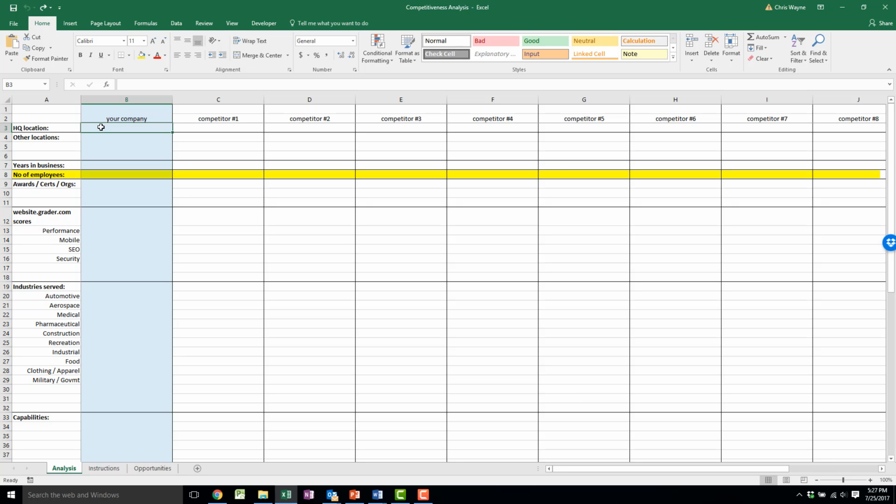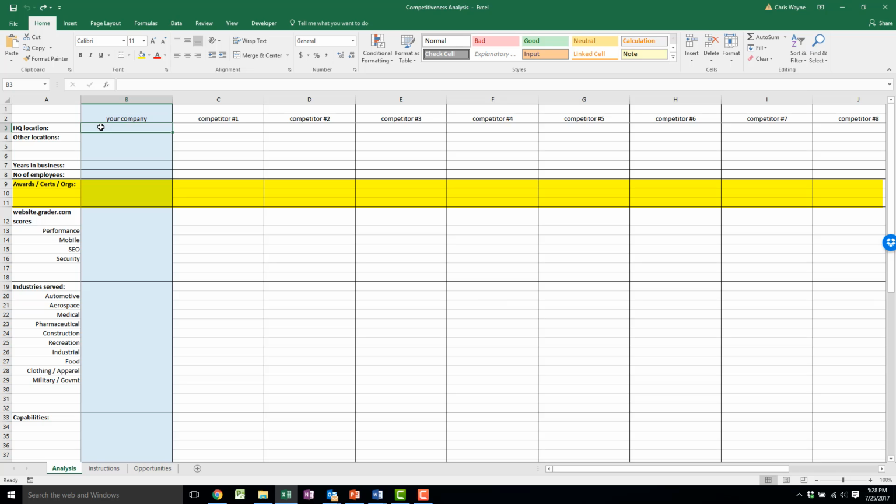Below that is number of employees. It doesn't need to be an exact number, but you do want to get an understanding of relative company size. You may find some of your competitors are relatively small, a few employees, and you may have a couple of large ones as well. They do business differently, they compete differently, they have different concerns, and so this can help you as you build your strategy. So try to get an idea of the number of employees.